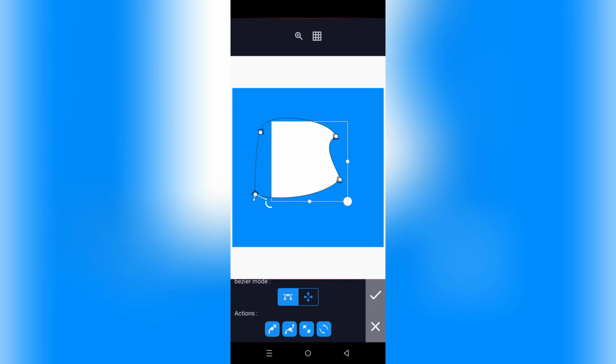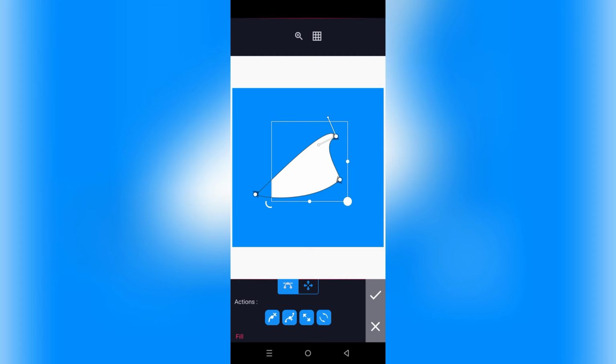Let's say these 4 dots are too much. If you want to remove one, let's say you want to remove this part, just come to this place and click on this. As you can see, we've been able to get rid of this. We are now left with 3 dots. Can you see that? Let me show you again.